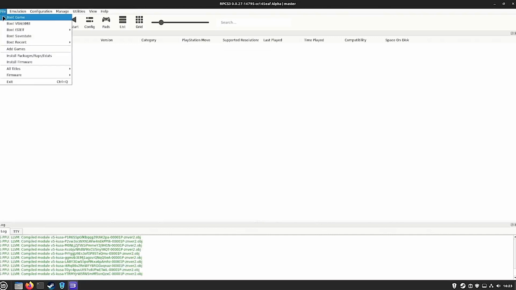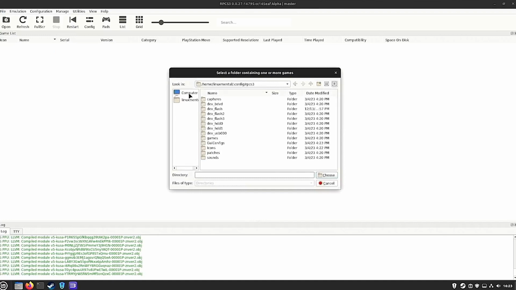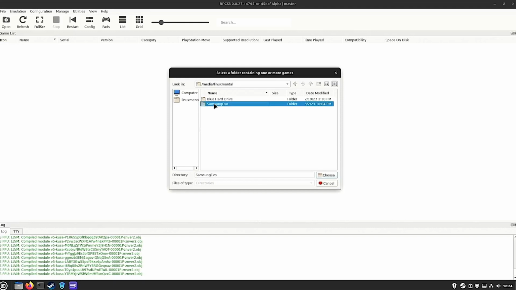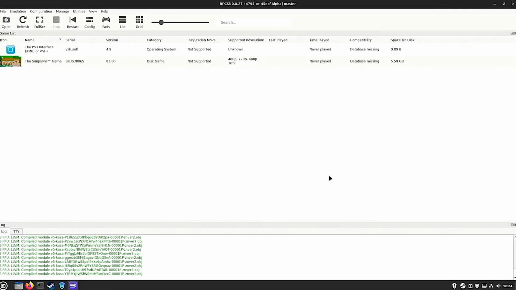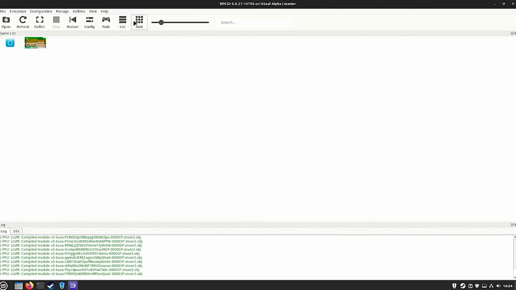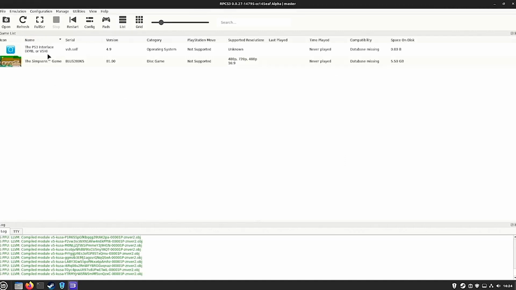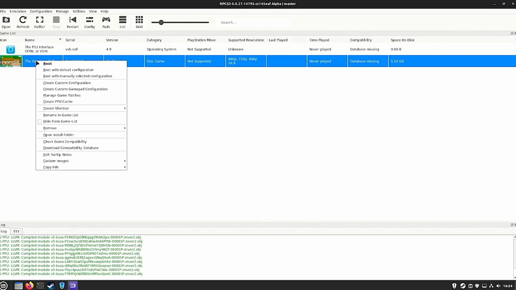So, back at this file, add games, and then you navigate to wherever you have these things stored. I put mine on my external Samsung drive, and so in just a moment we'll see that, and you'll see it labeled, and actually my PlayStation labeled it that way. And there's the game itself. In video 3 I'll actually play it, let you see what it looks like, but not now.